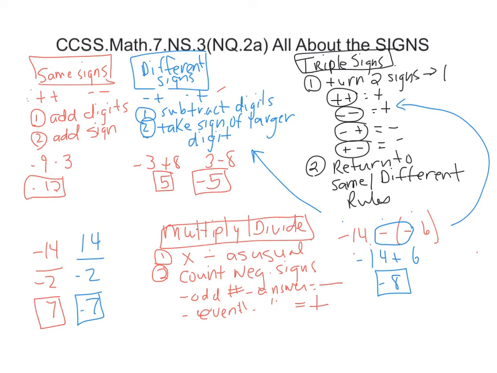It could be something like -3 times 4. You multiply as normal, you get 12, and there's 1 negative, so it's negative in that story. And the last one would be if they're both negative. So it'd be -3 times -4, so you'd go 3 times 4 is 12, and it's an even number, so the answer is positive.